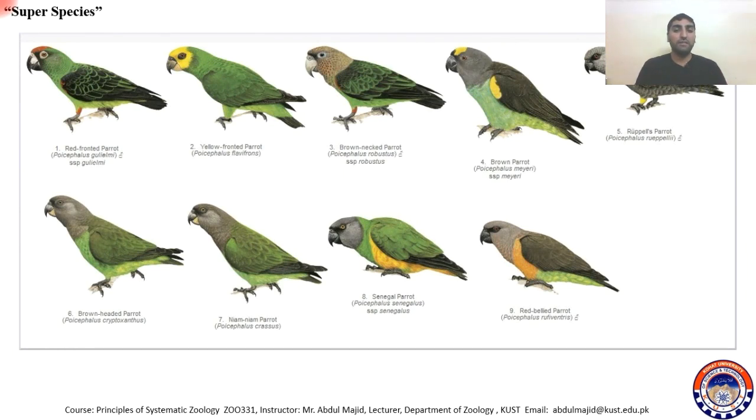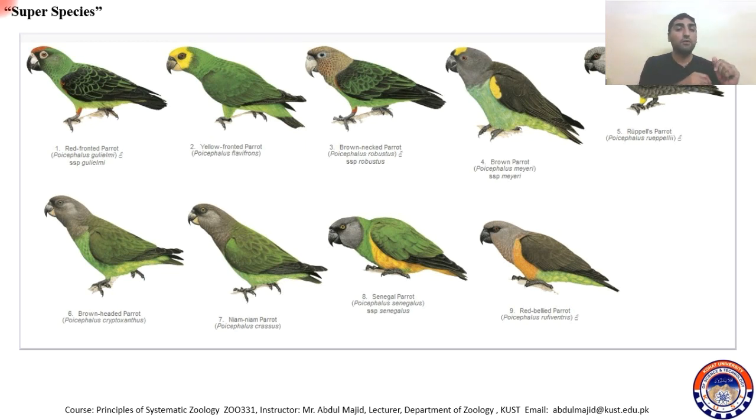So this is the example of a parrot population. If you look at these parrots, they are morphologically very different from each other, and all of them are geographically isolated from each other. The Poicephalus robustus, the Meyer's, or the Rüppell's, these are all isolated from each other geographically, but they belong to the same phylogeny. They are from the same descendant, from the same parents. That's why we consider them as one species, because they all descended from the same parents.